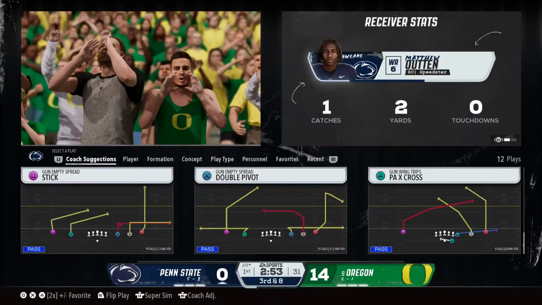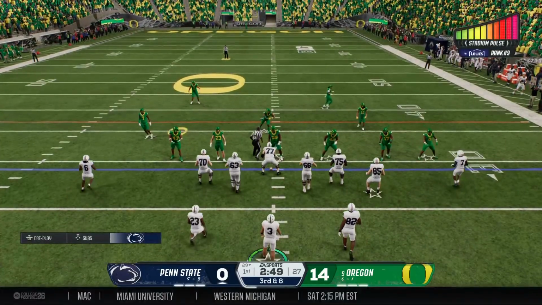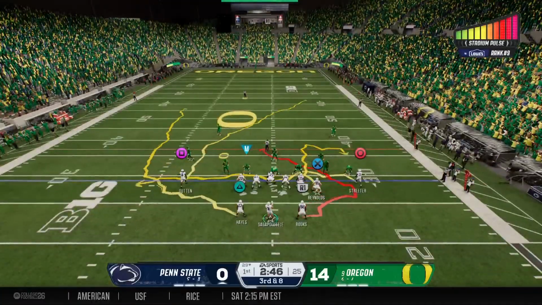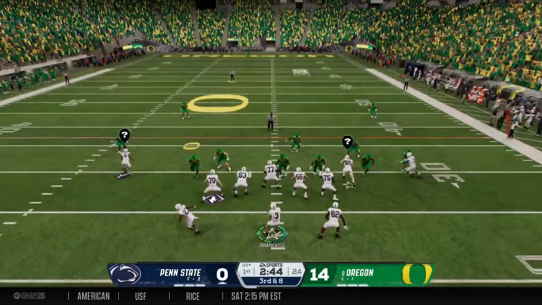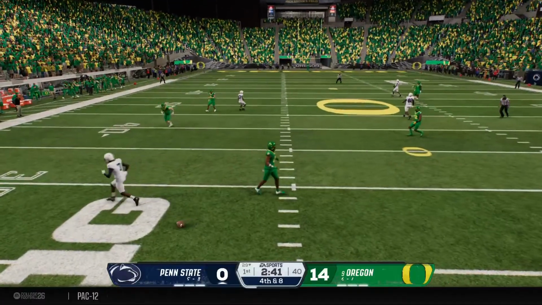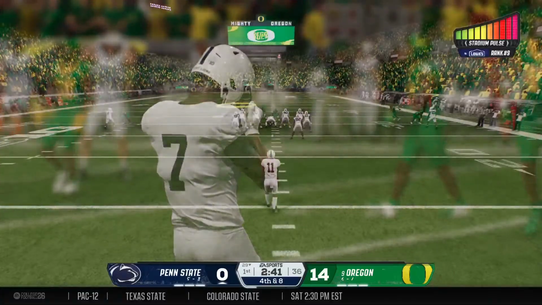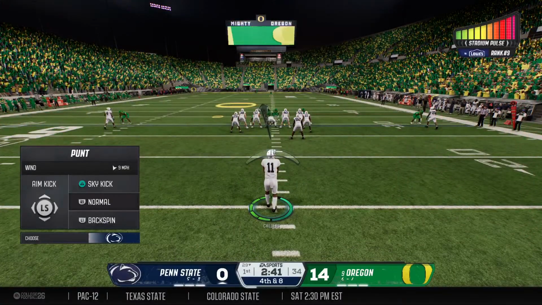Now you get them in a predictable situation. 3rd and long. You bring in more DBs, more speed, more fun blitz packages. Get to have a little fun. Go get the quarterback. 3rd and long, and he'll try to throw for it. And he was hit just as he released it, and it falls to the turf. The Nittany Lions decide to punt it away.